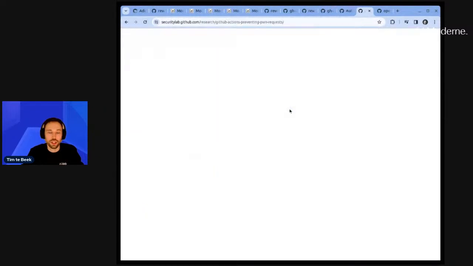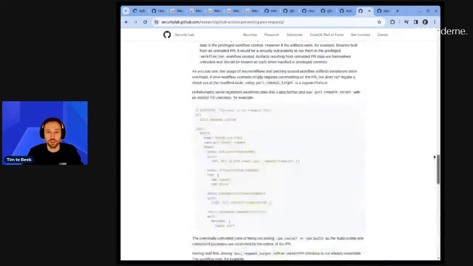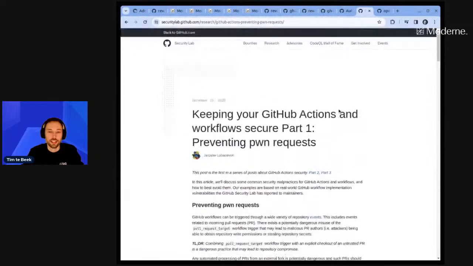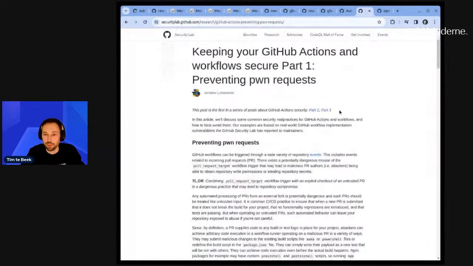Because one of the things that is quite important when you do this type of work is that you do so in a secure manner. We, of course, run automations on open source repositories in GitHub Actions.